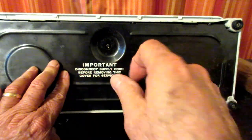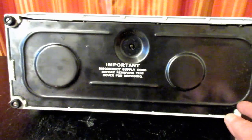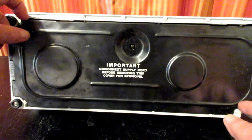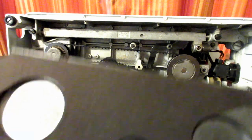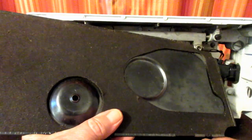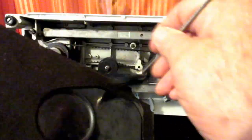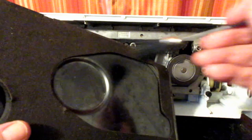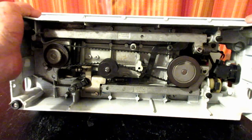You might also have a bigger, fatter thumb nut. But whatever you've got, you remove the nut, you remove the washer, and then there's usually a little space at one of the corners where you can get in there and pull the plate off of that little screw and take it off. Now at this point, I already happened to clean this the other day, but when I take this off, I put it over the bench or a paper or plastic, and I just take a lint brush and brush it off, because you'll find dust and thread lint and little lint balls and everything in here. So just go ahead at this time, while you're doing the lubricating, and clean that off, so when you're done, you'll be ready to put it right back on. Okay, and that's about it for the covers.